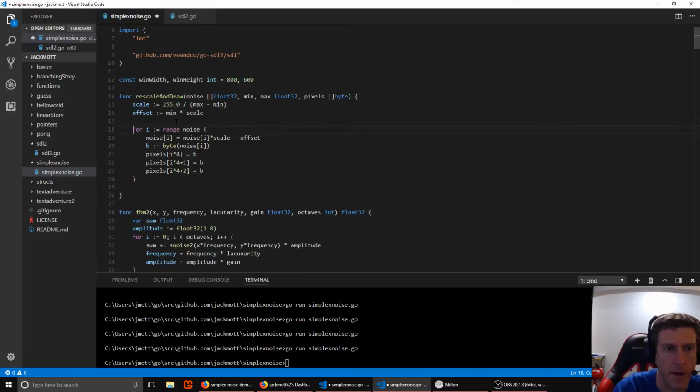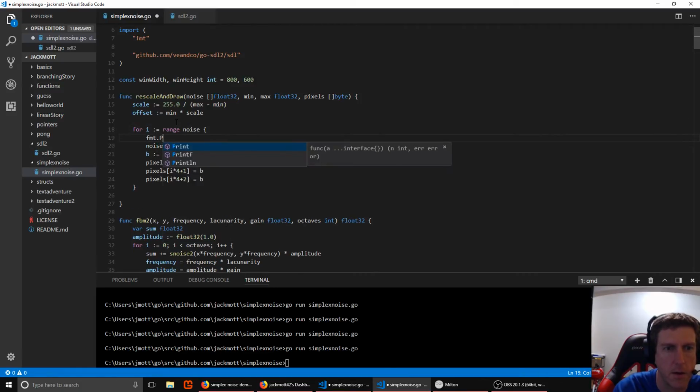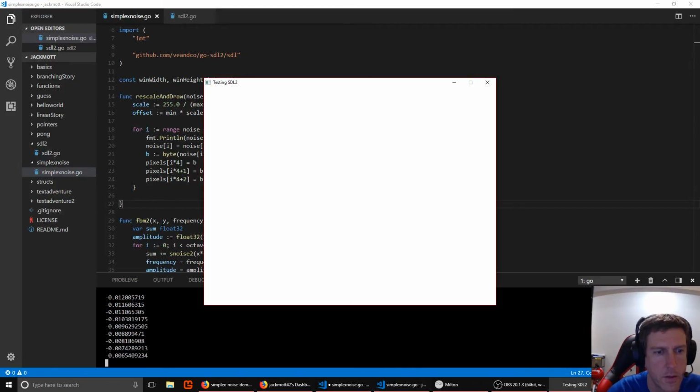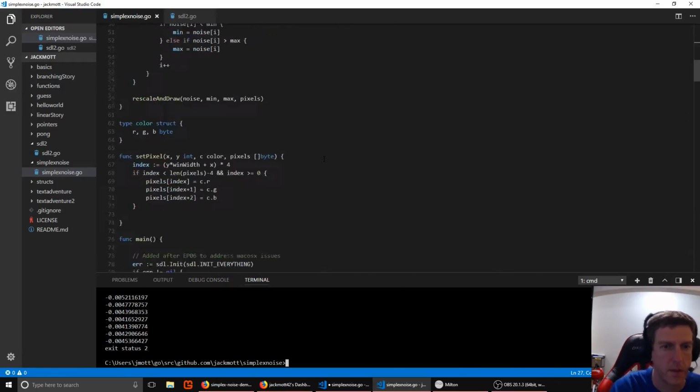Like we could print line here. Don't know how long it'll take to print them all, so it might be kind of crazy. Yeah, it's going to be real slow. But you could do something where you print out like a selection. Oh, I see. Yes, that is a good idea.